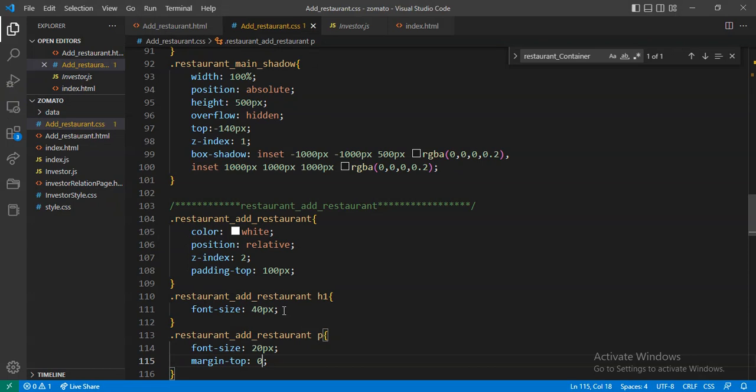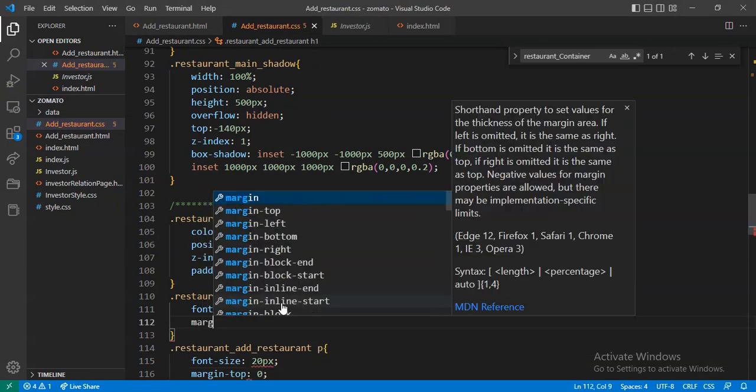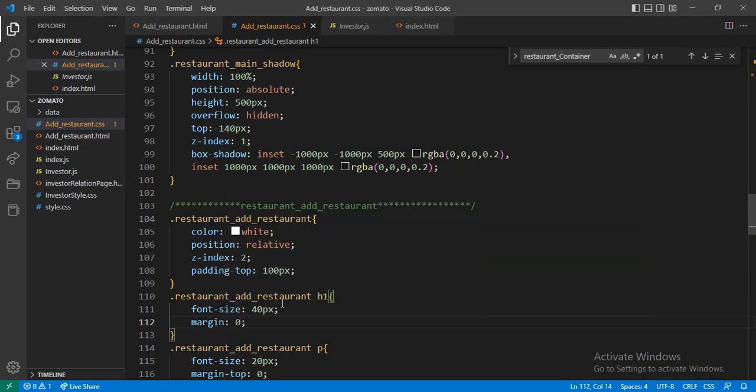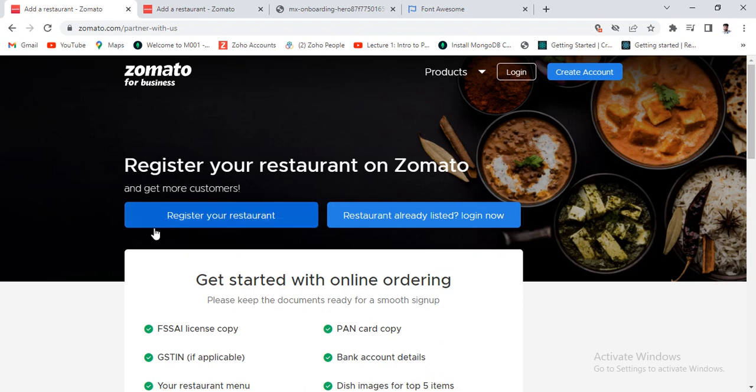And we can do one thing: remove the margin here, set it to 0, and in the p tag it will still be there. Now let me see, yeah, now it will be good.